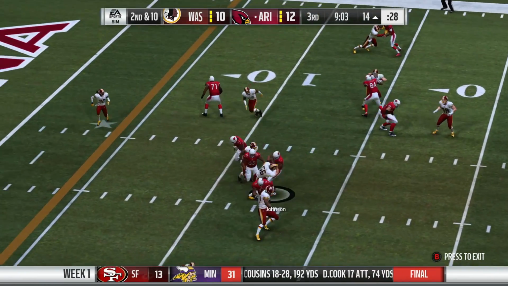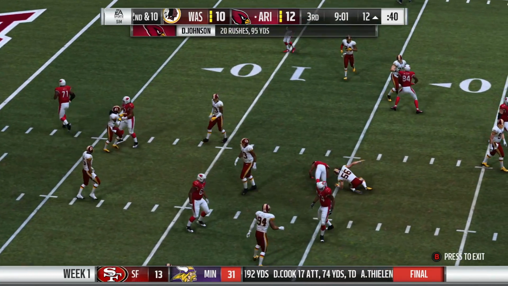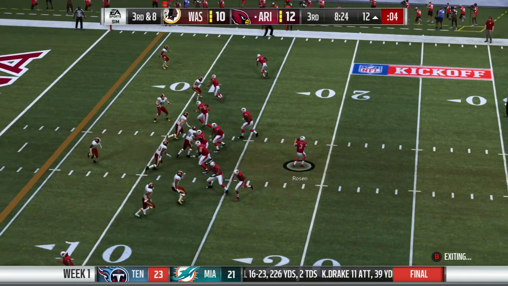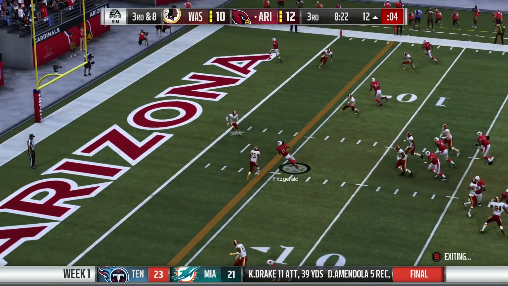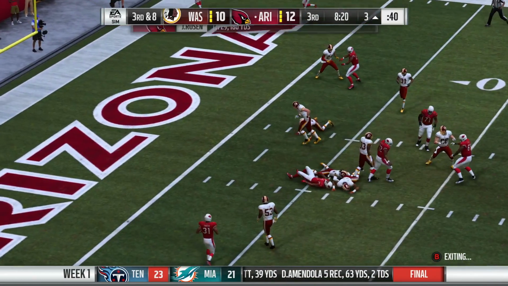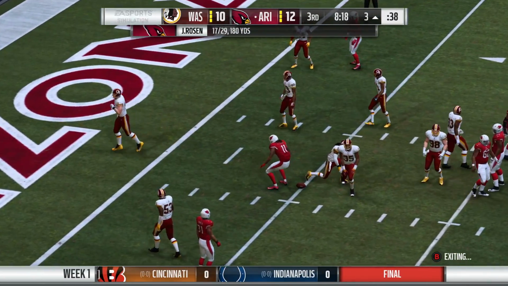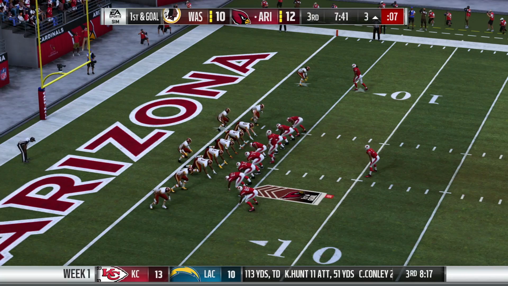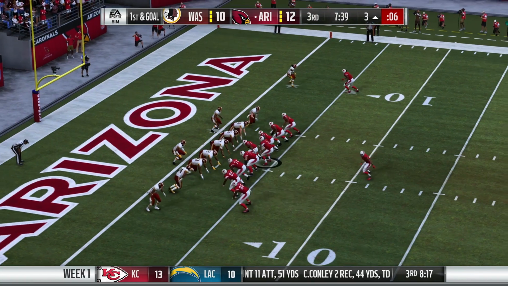Rosen will hand it off to Johnson. He is stuffed by Zach Vigil for a gain of 2. So again, another 3rd down here in the red zone for the Cardinals. Can they convert? And that is caught by Fitzgerald for a first down. Another big clutch play by the future Hall of Famer. 5 catches for 61 yards. Now first and goal at the 3.